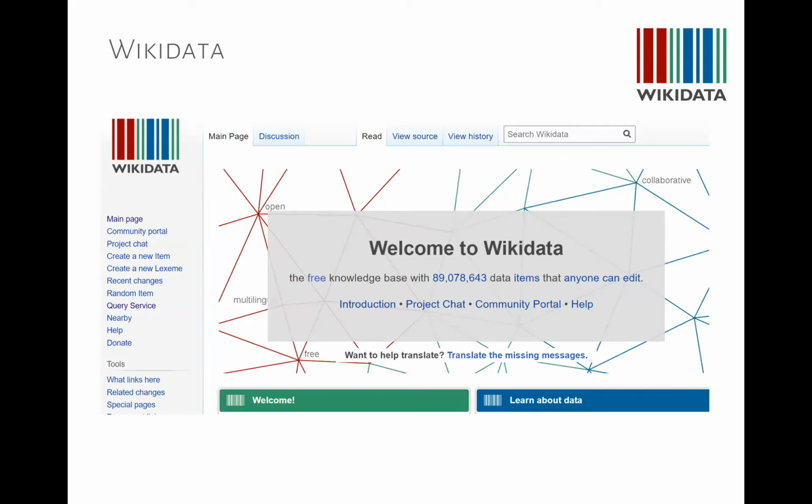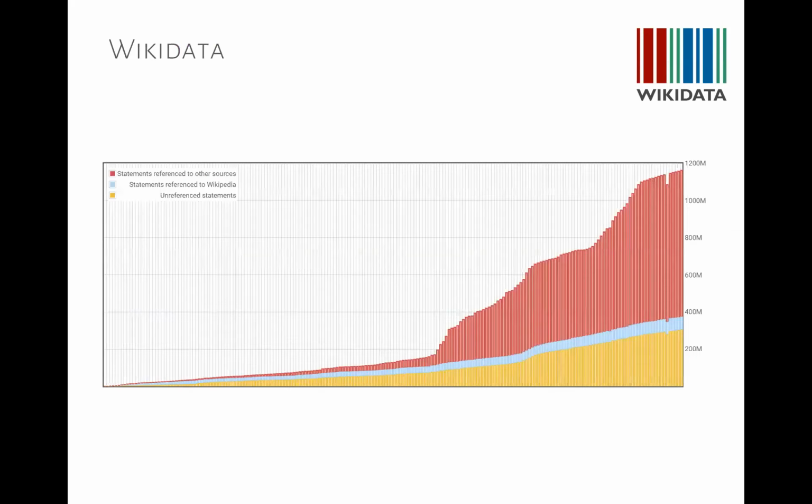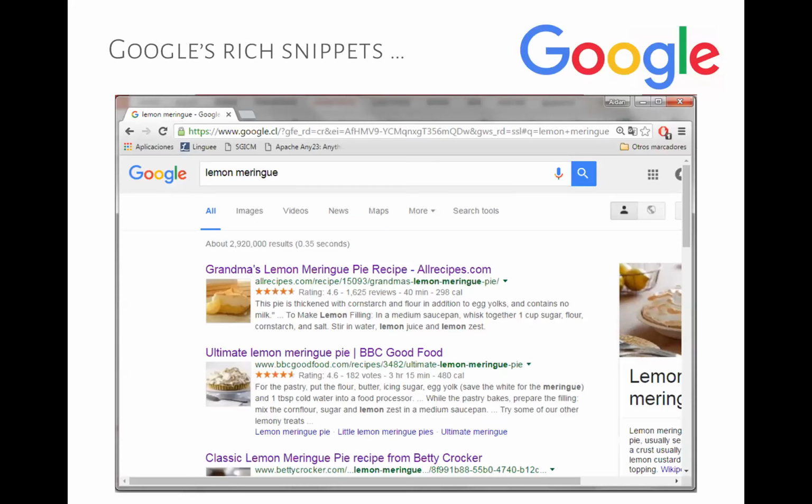So Wikidata is, for me, one of the major success stories as well. I would have mentioned that myself. It has seen very large growth in terms of the data described. It's used in a lot of different applications. It's used by Siri, Alexa. It's used, of course, in Wikipedia to generate info boxes. It's also used by random applications, like Lufthansa, which uses Wikidata to describe places in its world map and so forth.